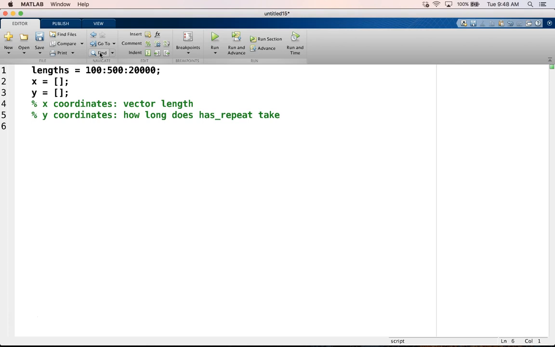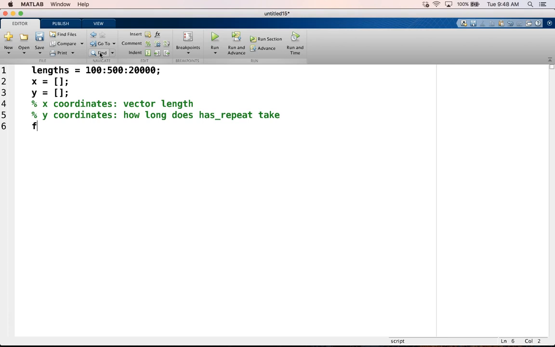And when we looked at searching a vector, we saw that the amount of time it takes grew linearly. Like if I multiply the vector length by 10, the amount of time it takes also gets multiplied by 10. But here we're going to see that it grows a lot faster. If the length of the vector gets multiplied by 10, the amount of time it takes is approximately going to be multiplied by 100. That's what's called quadratic growth.